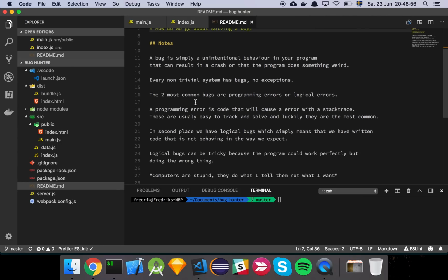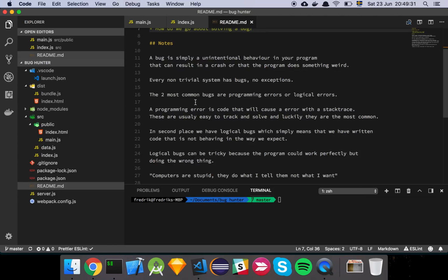So in general we have two different types of bugs. You have a programming error, which is where you have made an assumption in your code, or something found within the code that you have written is actually incorrect. A classic example of this in JavaScript is that you have an object, for example, and you think that there's a value that you can grab from that object, but there's actually no value, and you grab it and then the code crashes, so you have an undefined error of some sort with a so-called stack trace.